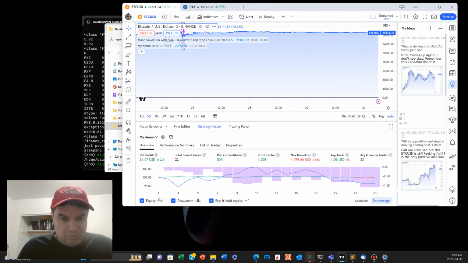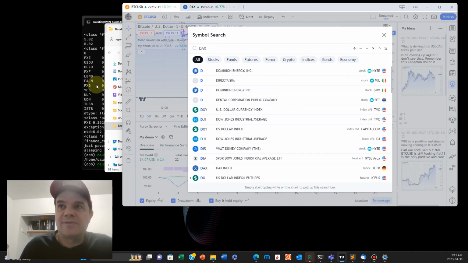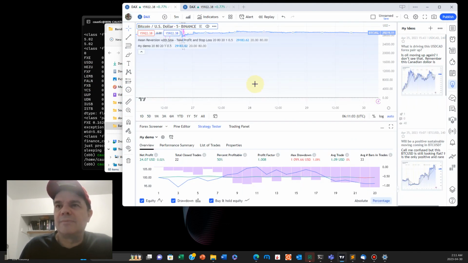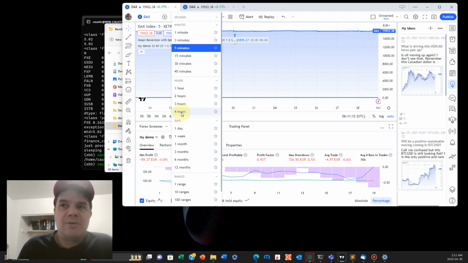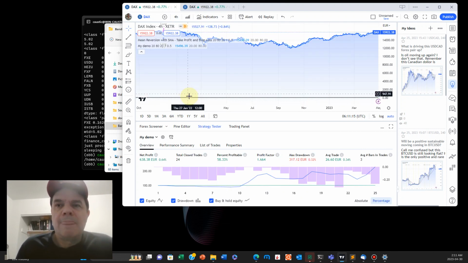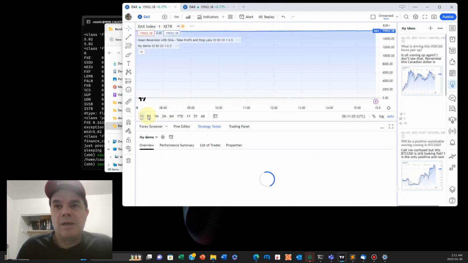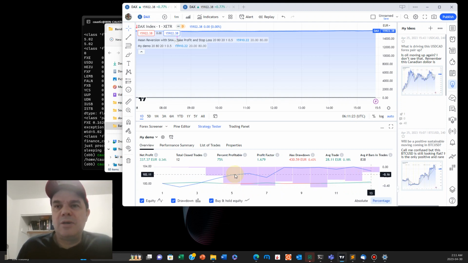So let me pull up my next set of examples here. Right now I'm going to load up an ETF, but a fund might be a better way to explain it. This is the DAX, the German index. So if I pull up the DAX, you'll see my parameters are 4 hour. Now again, I've been playing around with this so I know exactly what will make you money. So it's a 4 hour with a 1 day. Okay. This has been moving pretty good, as you can see here. 12 trades, you'd be up 1/3%.